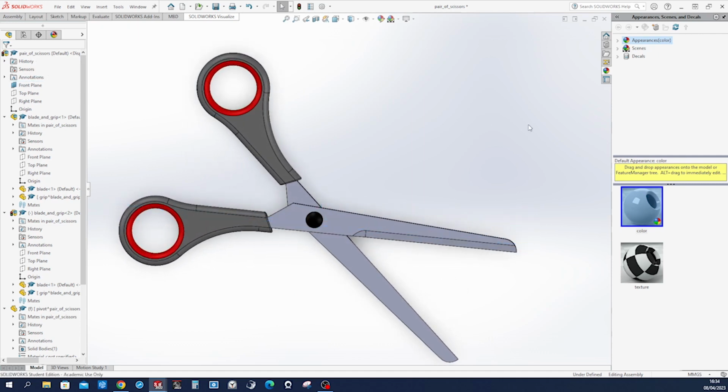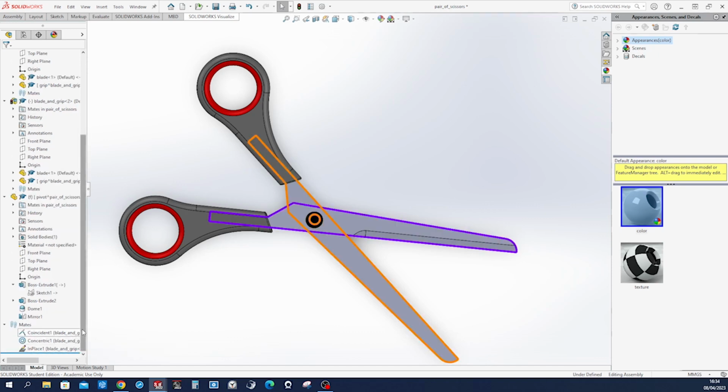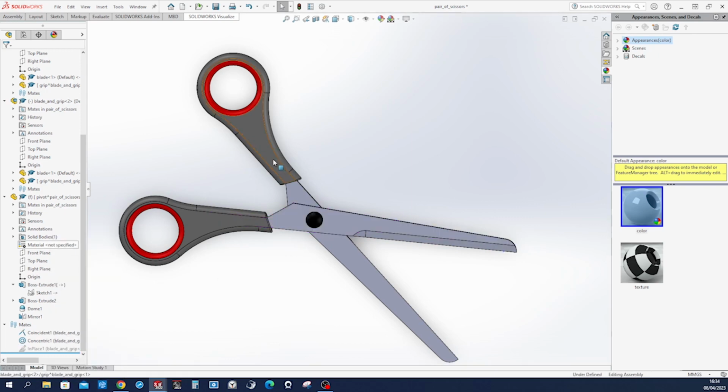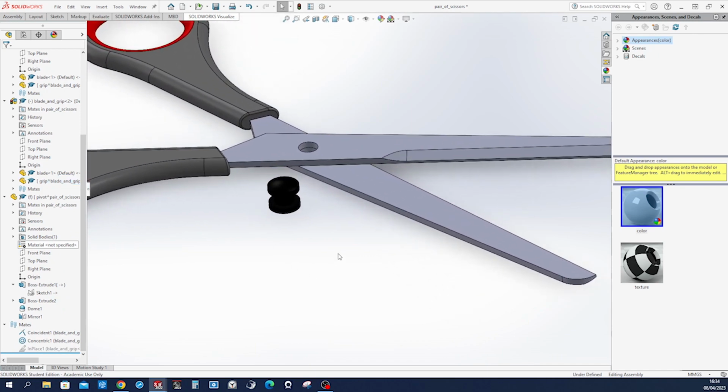And now we need to suppress the in-place mate and reapply it, because that is our center now, right?